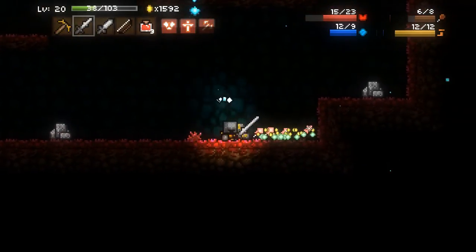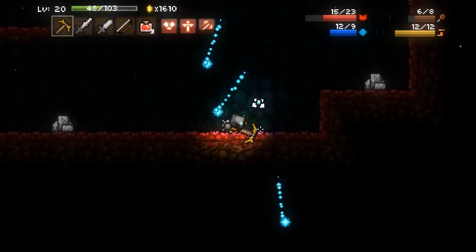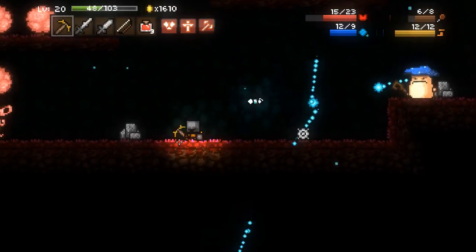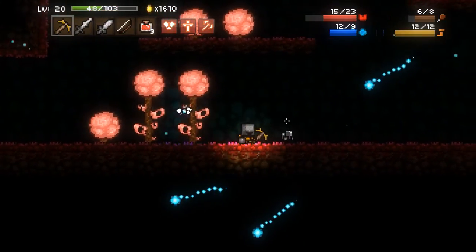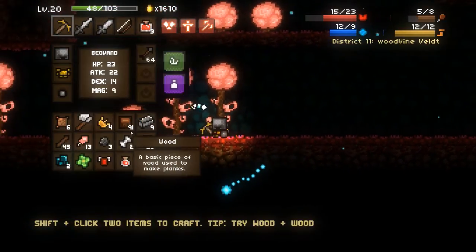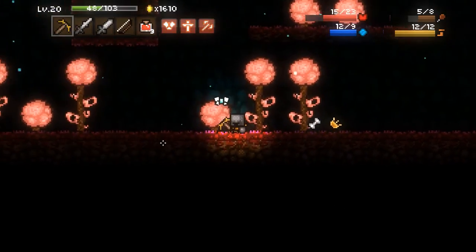There's so much loot, too. Get that. I'm already full. I guess I don't need those. There's a squid. Oh, I need this, though. I want the iron. Get rid of that for the iron. Get rid of the bones.